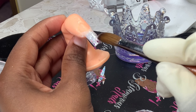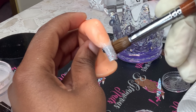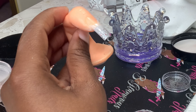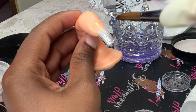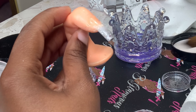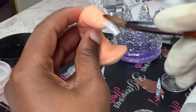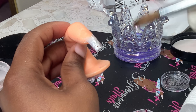For my first bead, I went ahead and encapsulated the glitter so that it just wouldn't be messy. I started at where the nail tip and the nail bed meet, so that's what you see me doing. I'm going in with clear right here — Mia Secrets clear, which comes off of Amazon.